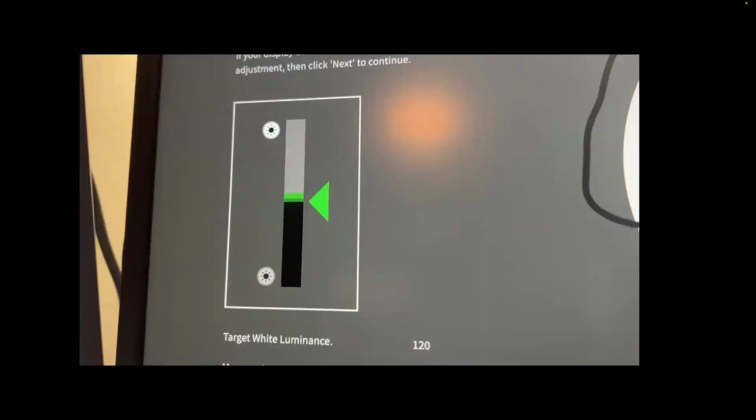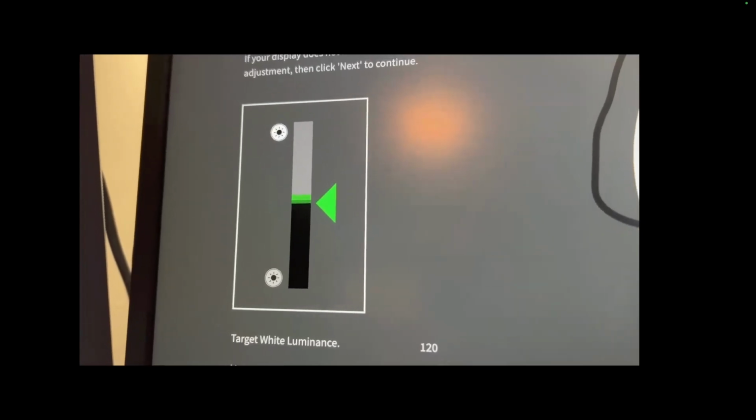Now notice here's the target white brightness, the 120 number. As you adjust up and down on your keyboard to make your brightness up or down, you're going to see jumps. And you may not be able to get exactly to 120. Maybe it'll go down to 107 or up to 140. Try to get it close. If you have to be off, you're better off being slightly under if you can. But it's not that big a deal if you end up at 130 instead of 120.